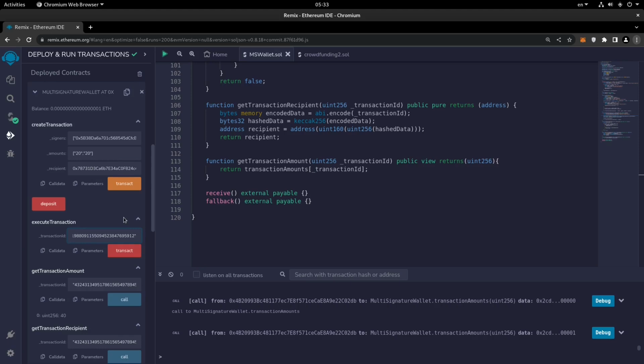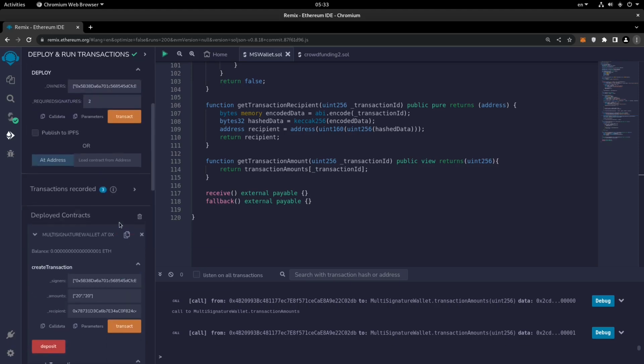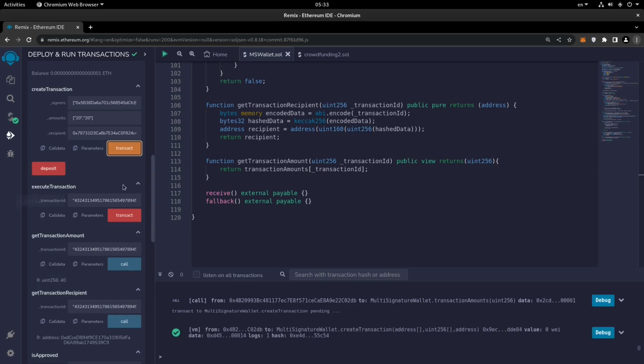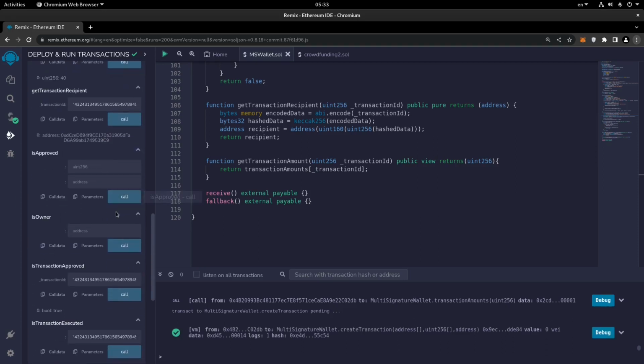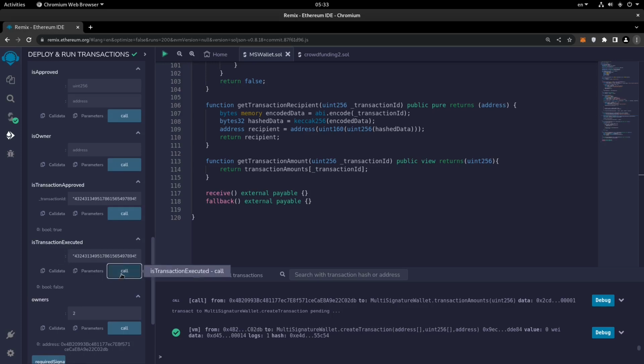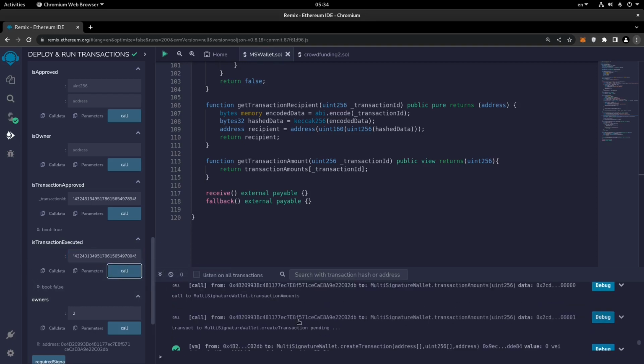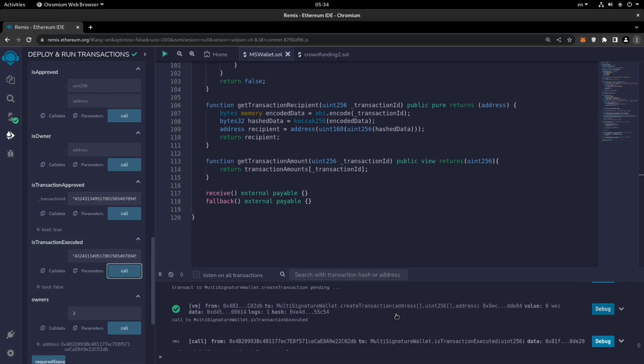and execute it with the person who executed the contract. So let me make sure it is the right one. So as you can see, it's been done successfully, so the transaction has been completed. And once I check the transaction is executed again, we'll see that. Okay, let me copy it, paste it again. And call, so transaction must have been executed then. So this should become true, but I'm not sure why it is false still.